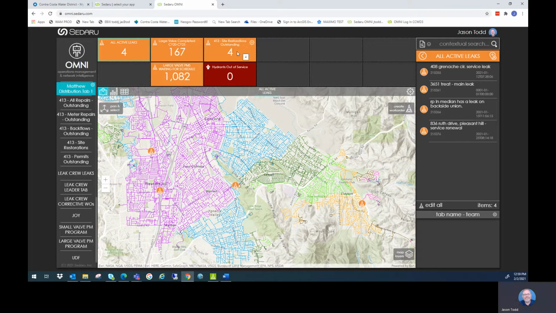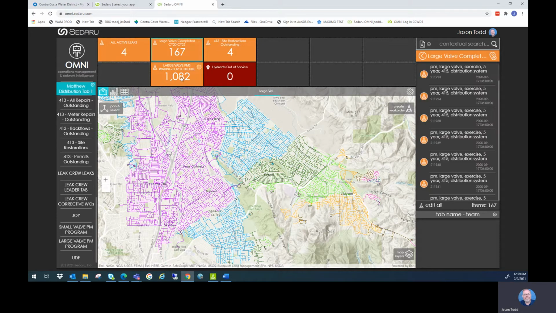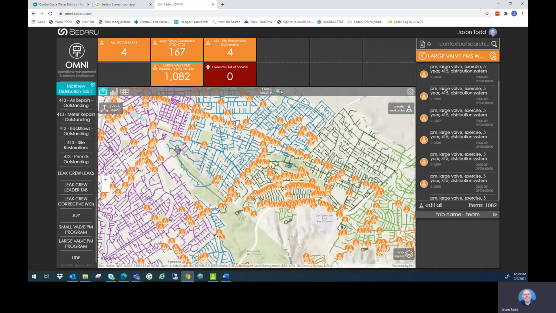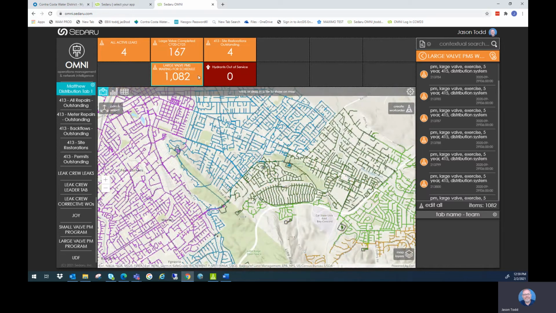And then this tile here is our site restorations. Oh, I'll go ahead and show you. I'll go ahead and click that off. So if you want to see which ones are done, we can see which ones are done. If you want to see which ones are left to do, I don't know if this would be useful to you, but you can see a graphical representation of where those work orders are.